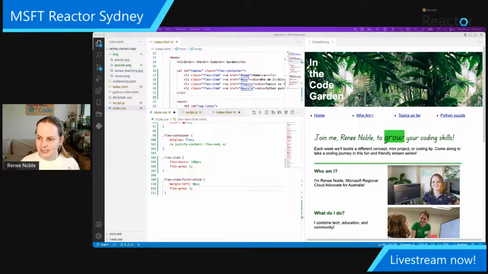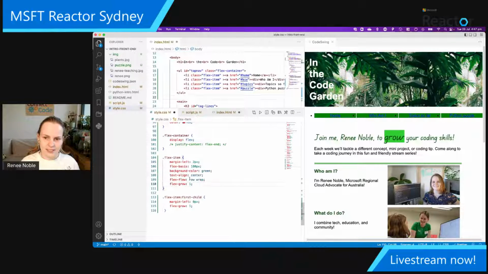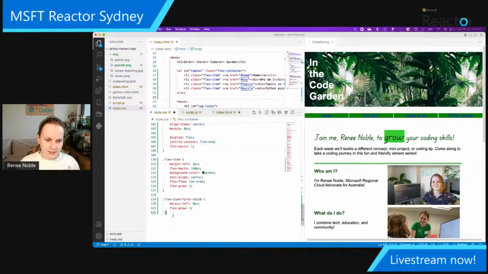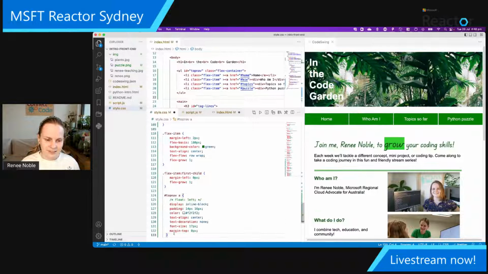So yeah, let's just make that a bit prettier. I'm just going to chuck in some more styling just to make things green, give them some margins. Let's have our top nav. We don't want it to have any of these dots because they look silly. I'm also going to get rid of, because they're all links, this could be top nav or this could be flex item.